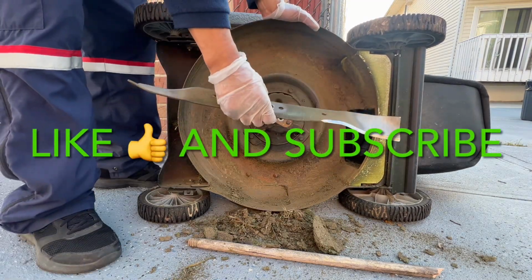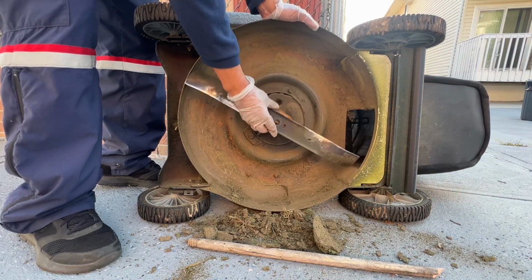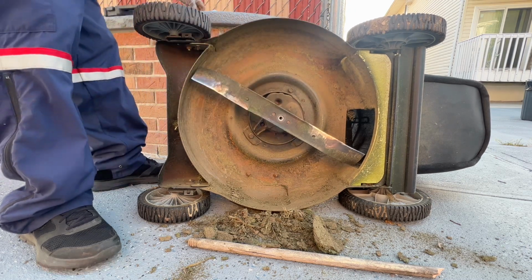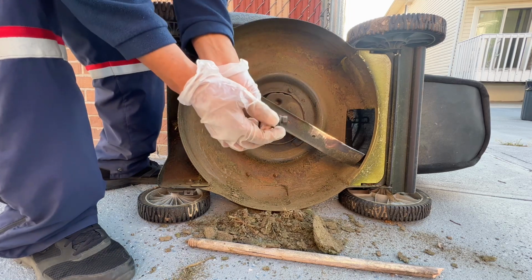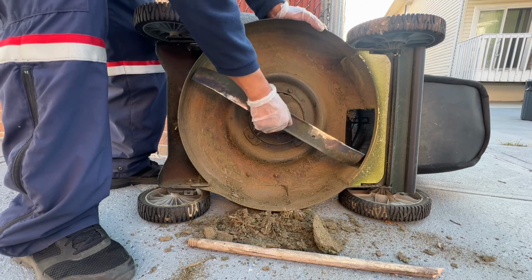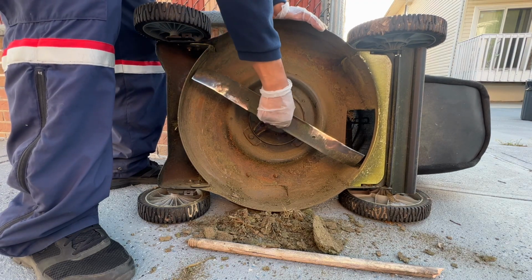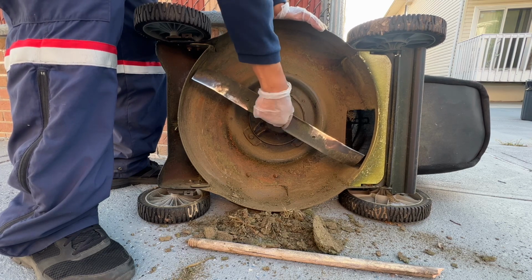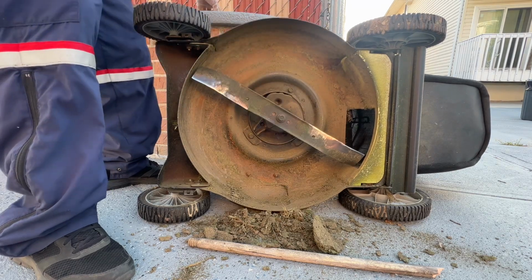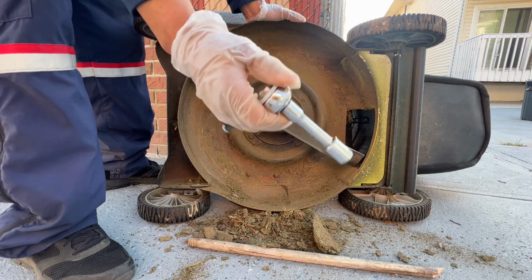Alright, we're going to install the mower blade now. There's only one bolt that goes on, but there are two other pieces of metal that hold in the blade. The bolt itself has a compression washer. Make sure you have that compression washer, because otherwise the bolt is going to get slack. Without the compression washer, the blade could come out while you're mowing. So this is a dangerous thing to do.